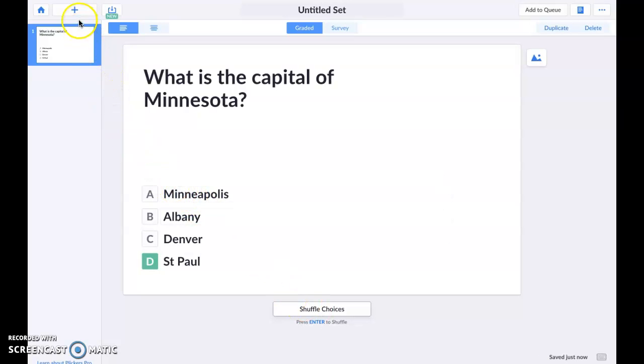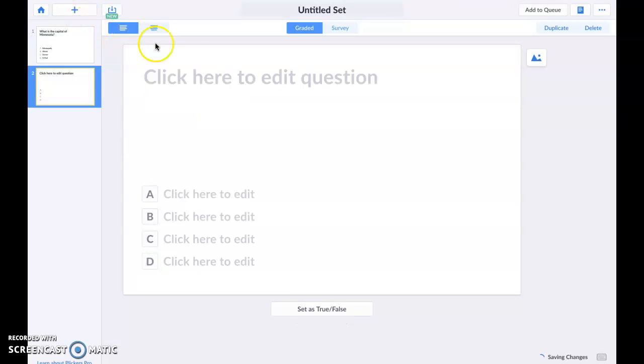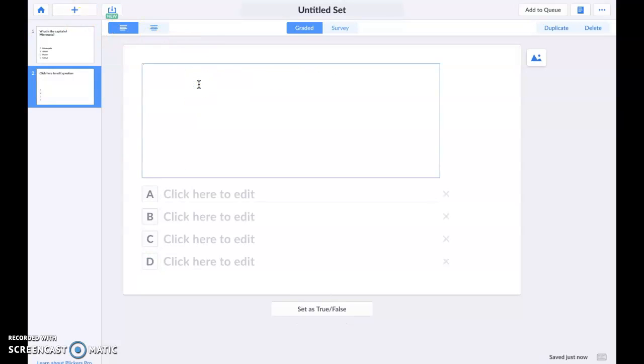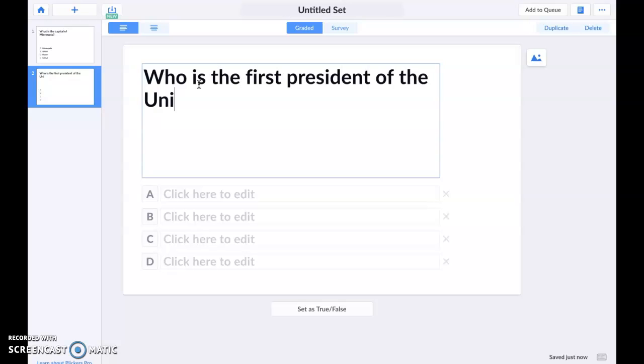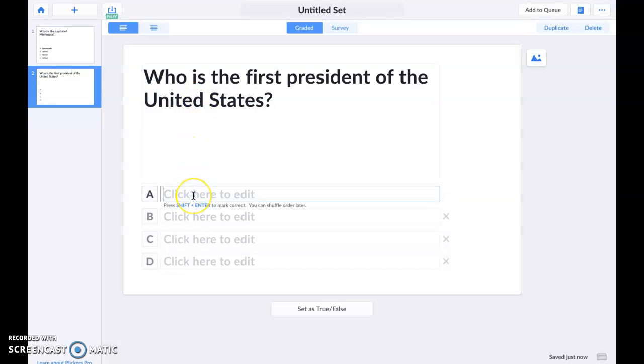And again, if I wanted to add another question, I could do that here by hitting the plus sign and then typing in my next question. And then again, putting my answers down below.